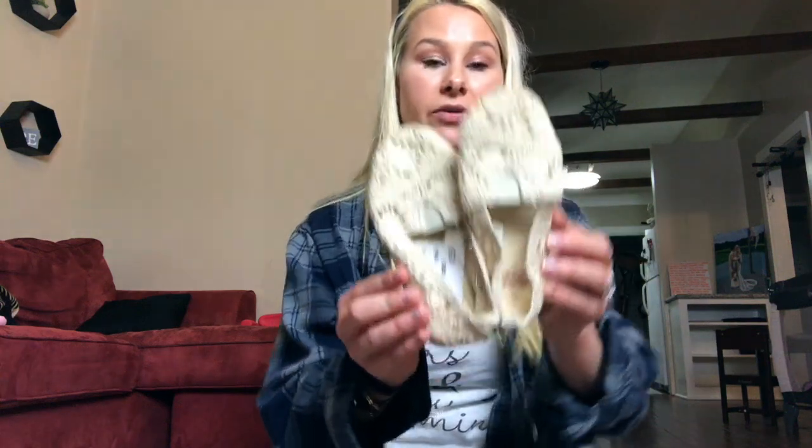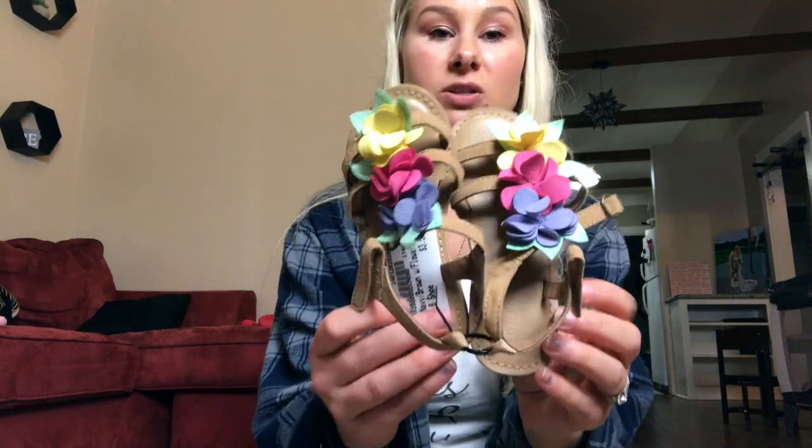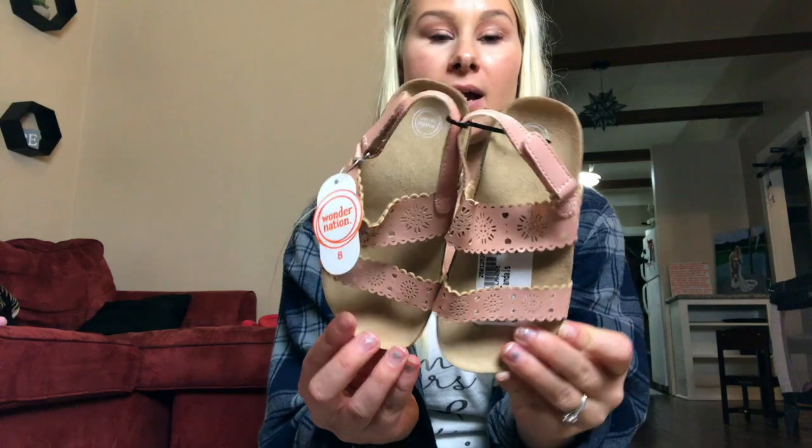Blakelyn was kind of outgrowing all of her shoes, so I went a little overboard. I picked up this pair of shoes she can just throw on and wear with anything for $5.50. I also picked her up these sandals with flowers on them — I thought those were so cute — and those were $3.50. And then I picked her up these, which were actually brand new with the original tag still on them, and those were $5.50. So cute.